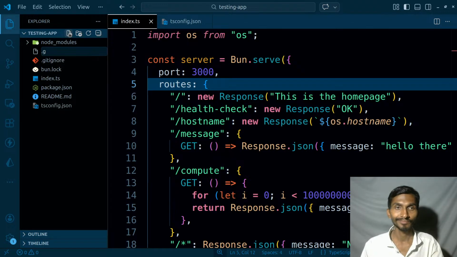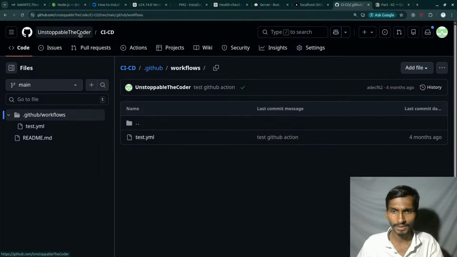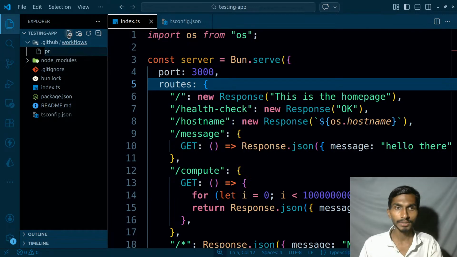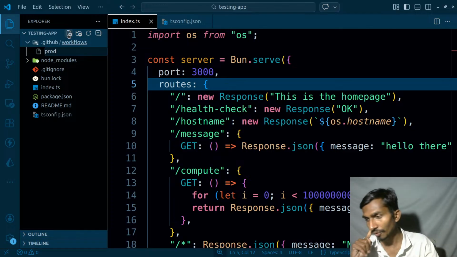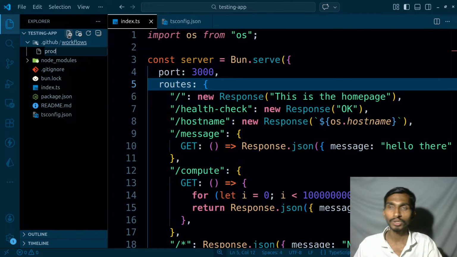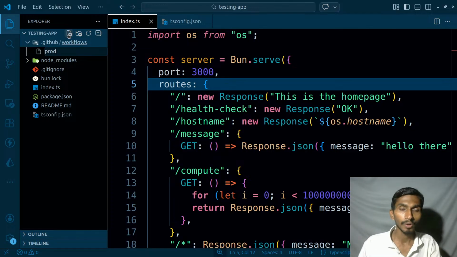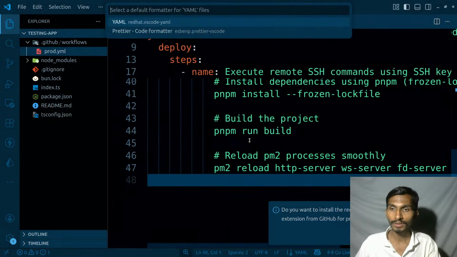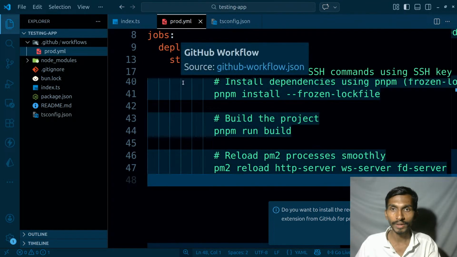So delete this. .github/workflows, I think somewhat like this, workflows. And just inside this I will be creating a file, it is going to be for production. So usually I should create two of them. One is going to be for production, another one for development. But okay, let's create one for now, prod.ml, and that's it. And I'm going to be pasting the whole code over here, and let's simply see what it means.